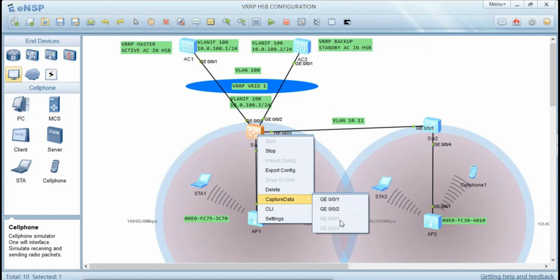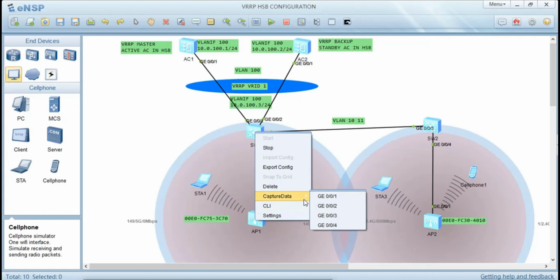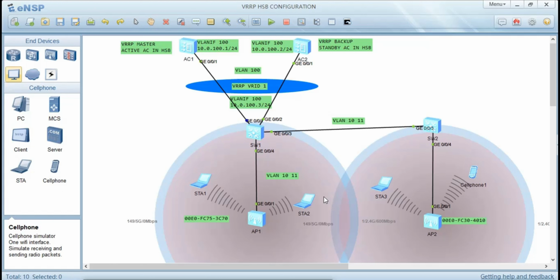So you see gig 3 and gig 4 are showing signs of being down. Let's also see this other side. Gig 3 and 4, okay, they are up. So we want to capture packets on gig 1 and see what's going on in that gig 1 and see how the VRRP is able to exchange the TCP packets.